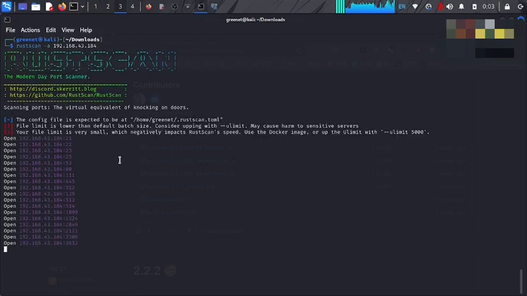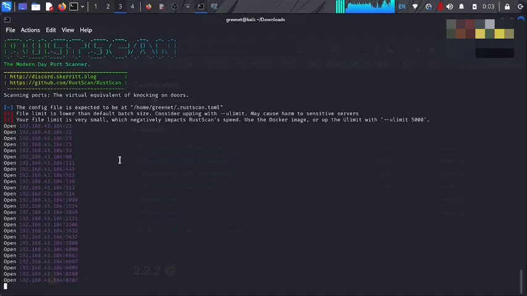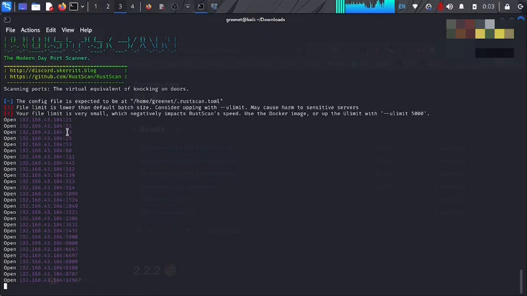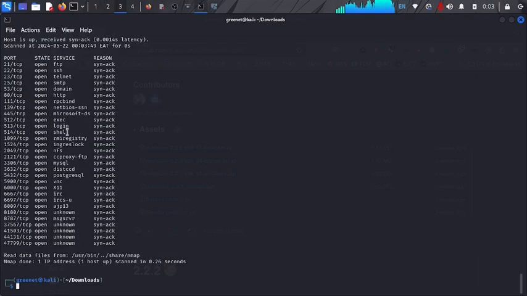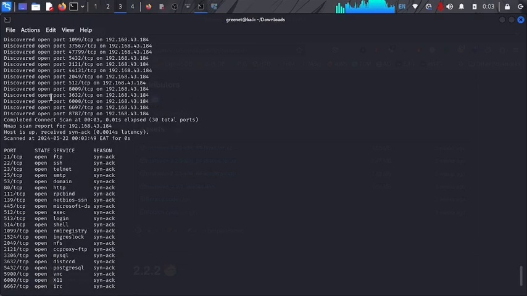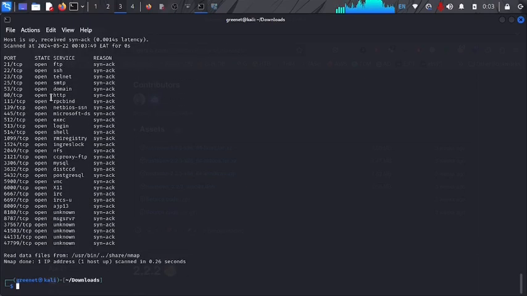If we press enter, you see that we've received back our ports very fast, compared to when we scan using Nmap. We've also received back the services that are running on those ports. Here we've used -a, where we performed a comprehensive scan of all ports.